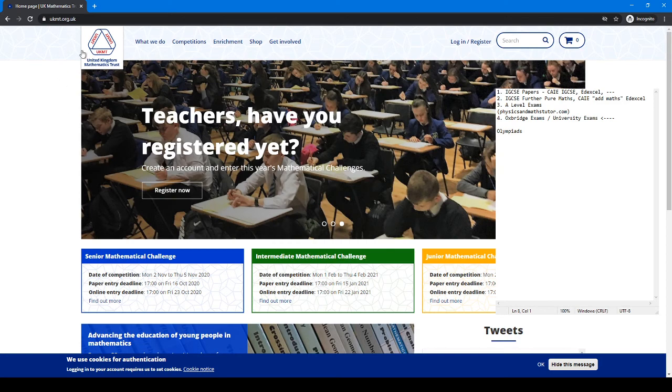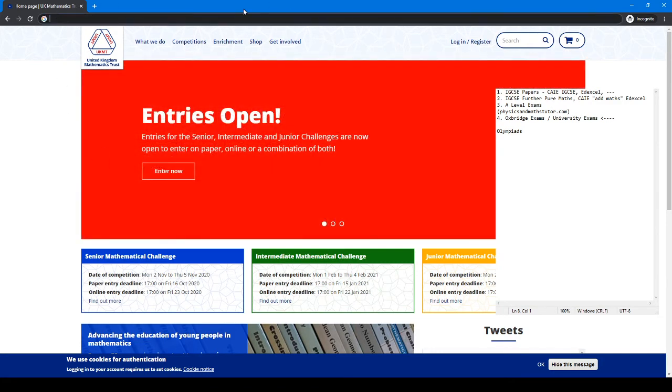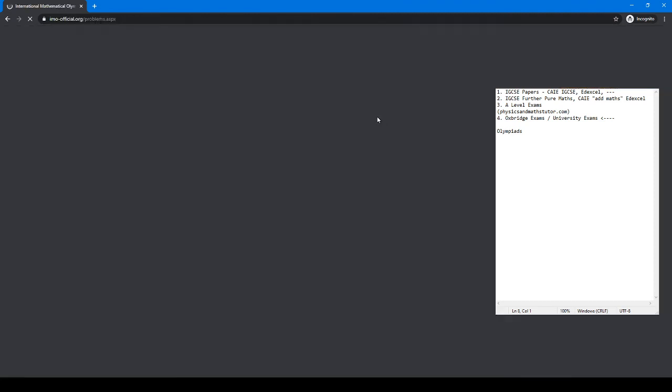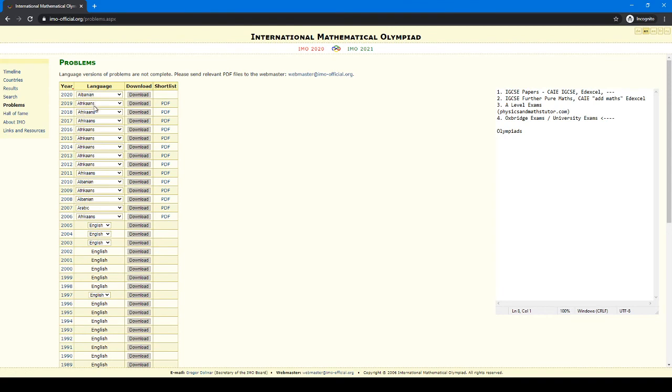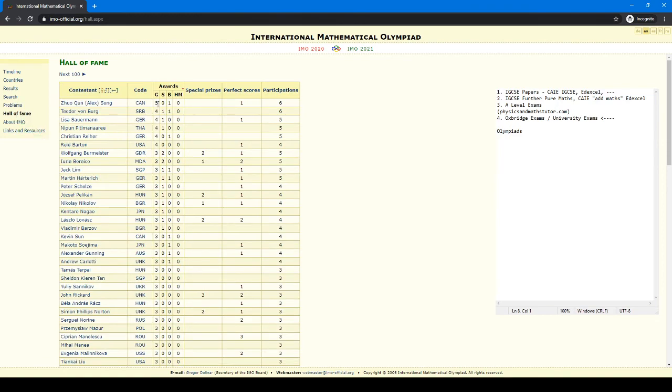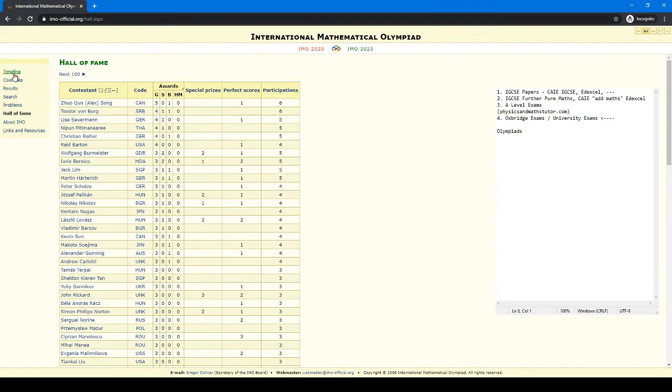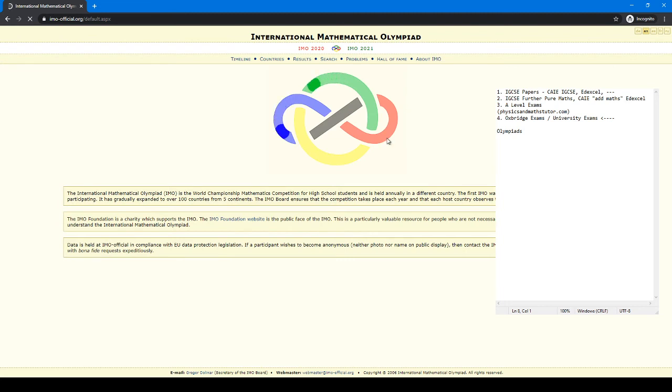Okay, anyway, so there's this, and this leads into the IMO, or the International Mathematics Olympiad, and this is like the summit of year 12 and 13 mathematics. So there are, again, tons of past papers, because this competition has been going on for many years. It's been going on for so long that there are some years, I think, like the Soviet Union is still one of the highest scoring countries. But anyway, let's stop here as far as mathematical problems are concerned.